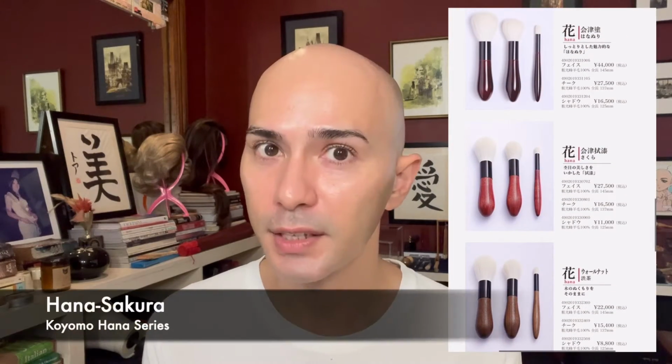Next is the Hana Sakura series, which is more expensive than the walnut, and it uses a different kind of lacquering technique on the handle. Based on what I understand, they have a wiping technique. I'm not really sure how it works, but it creates a very different kind of texture on the handle. Of course, this brush line also uses Chikuhodo goat hair.